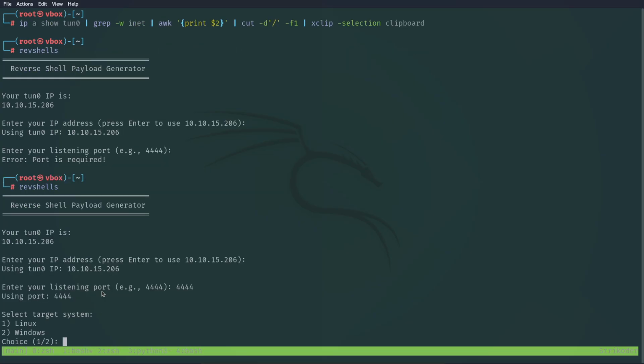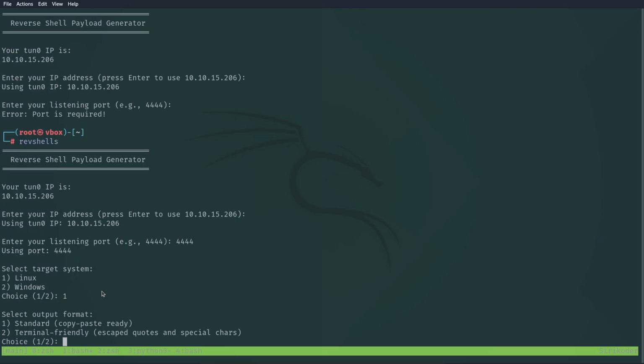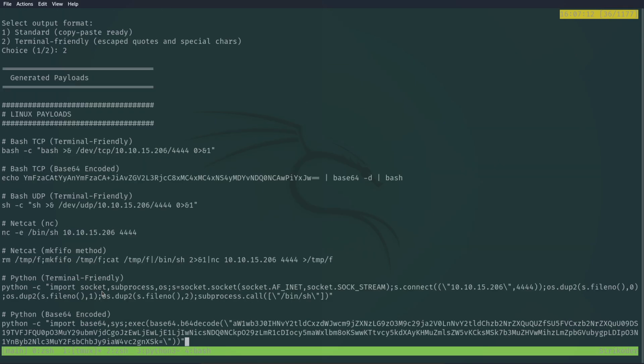4444, Linux, I would say terminal friendly, and take this.